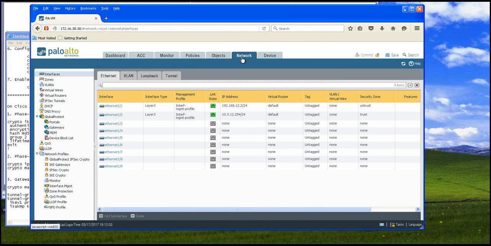These are the two interfaces right here already configured. What I'm going to do is go to Network Profiles and go to IKE Crypto profile very first. And this is where you will be configuring the ISA policy.